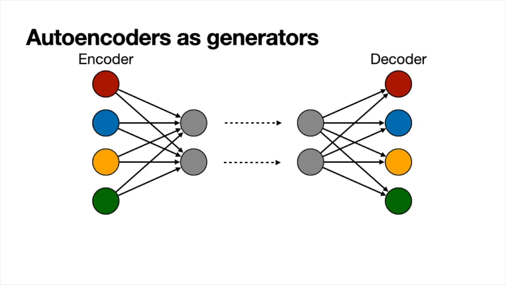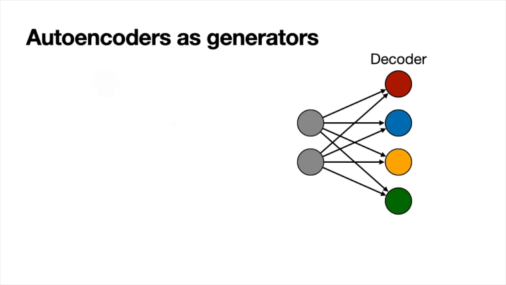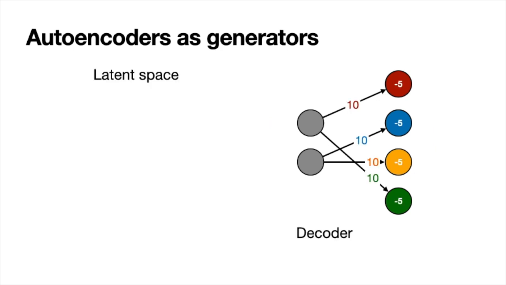And the way we generate these images is by forgetting about the encoder and only focusing on the decoder. Recall that the encoder used to output some numbers, 2 in this case, which were the latent representation of the image. Well, now that we don't have the encoder, we can simply pick any 2 numbers, say x and y, and that's our latent representation. And now we can use the decoder and it will generate an image for us. This gives us a nice visualization of the latent space.